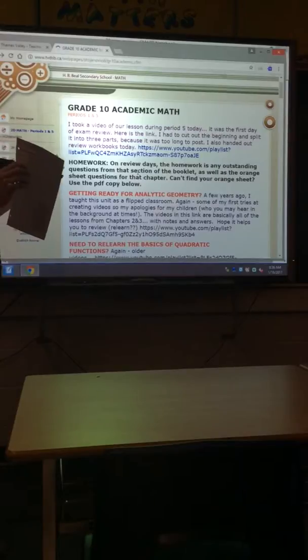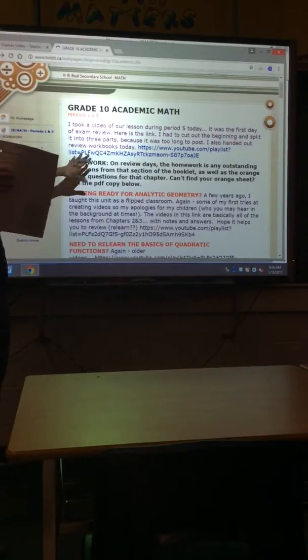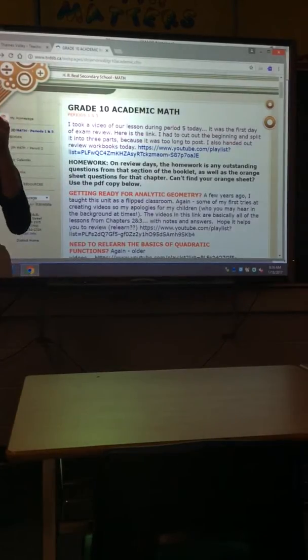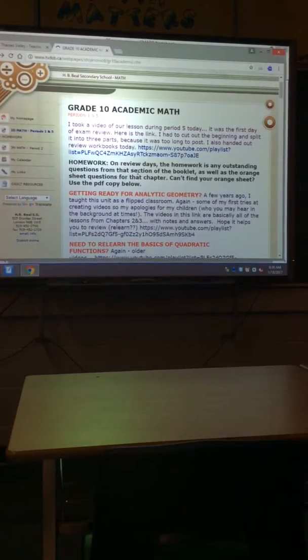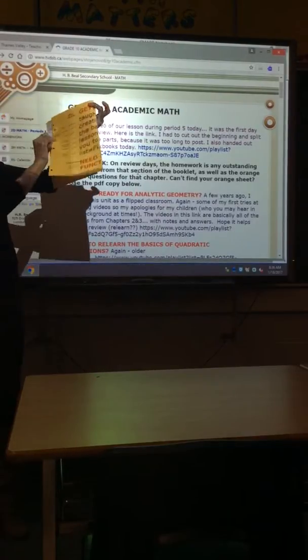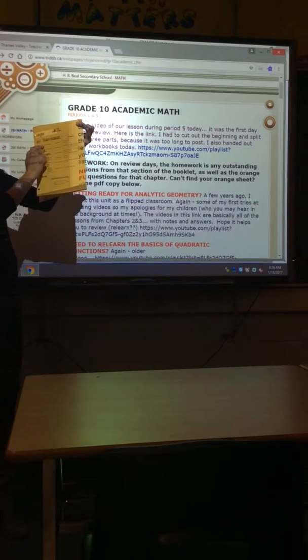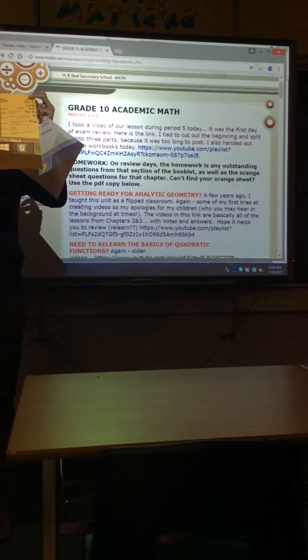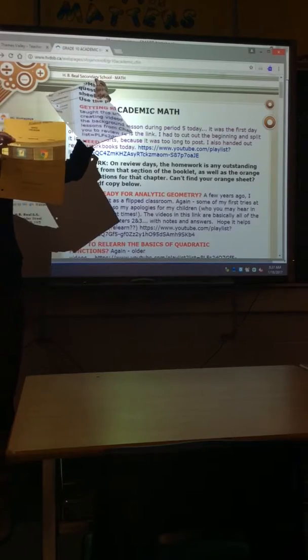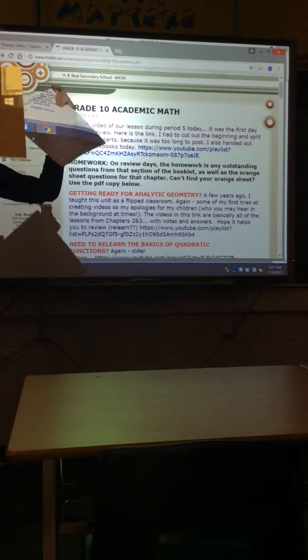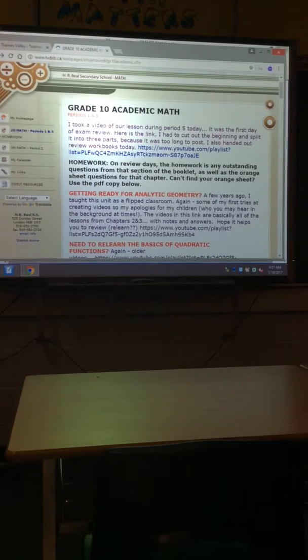So every day, on the review day, we talk about it in class, we do some of these questions, and you go home and you finish the booklet questions, as well as the questions on the orange sheet. So you're going to do the section that we were talking about. So chapter 1, linear systems, that's the one that you were doing yesterday that goes with the booklet questions that we did in class. Okay, so every day there's kind of 2 things that go together, and you're going to finish them up at home after class is done.